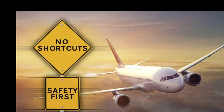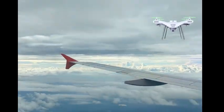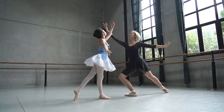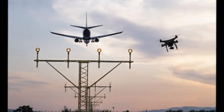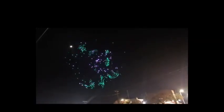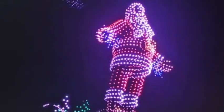Safety takes center stage in the mesmerizing drone dance. Organizers collaborate closely with aviation authorities, ensuring strict adherence to regulations. The drones, akin to nimble ballet dancers, boast intelligent programming — they skillfully sidestep collisions and navigate obstacles seamlessly, executing a graceful and secure performance in the expansive canvas of the sky. Picture a ballet of technology where each drone pirouettes with precision, creating a harmonious display. LED lights paint the night sky with vibrant colors, creating a spectacle that captures the true essence of the holiday season.